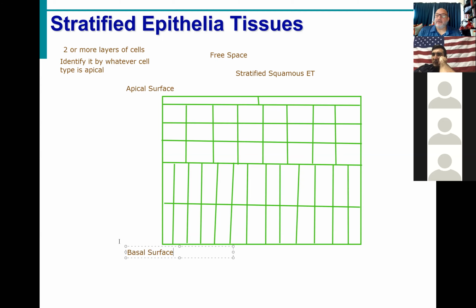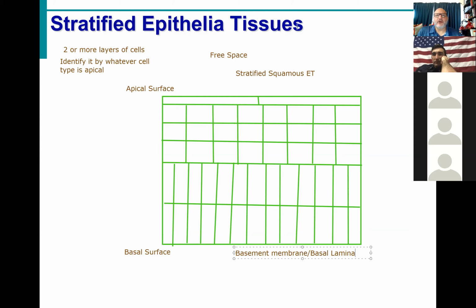Wouldn't each section be identified as something then? Different layers. So we don't have to worry about the name of whatever is between the layers. Yep, but when we talk about surfaces, there's one top and one bottom, no matter how many cells are making it up. One apical surface with the free space, one basal surface, and remember the basal surface is where we find the basement membrane. Oh, okay, so there's only one attic and one basement in the house. Exactly. And only one basement membrane and only one free space.